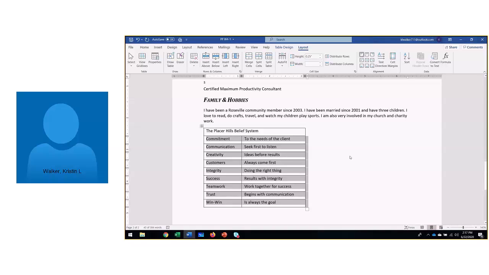Okay, so click on the whole table again. It says to click the cell margins button. The cell margins button is over here in the alignment group. This is just going to specify how much space is between the table and where the word begins. If you see here, there's a little bit of white space between the line and the first letter. Those are the cell margins. So we're going to click on that.